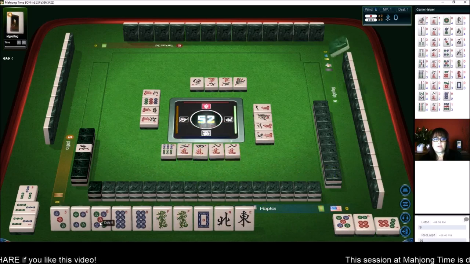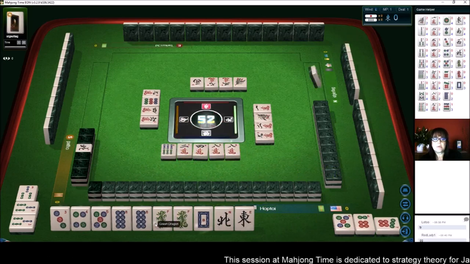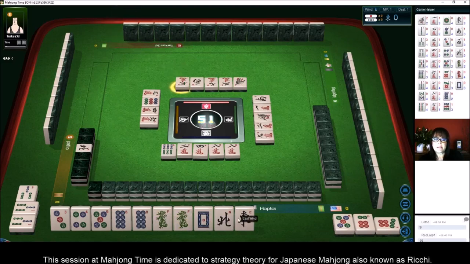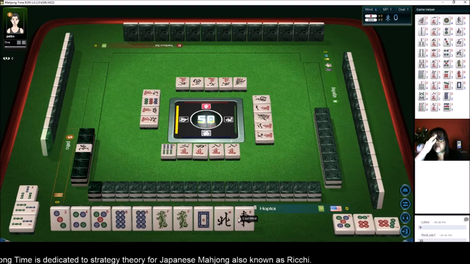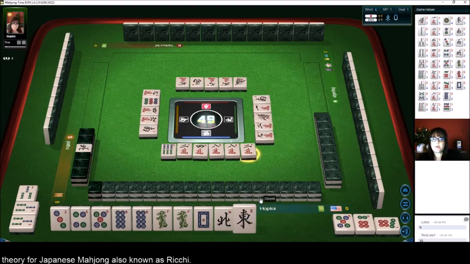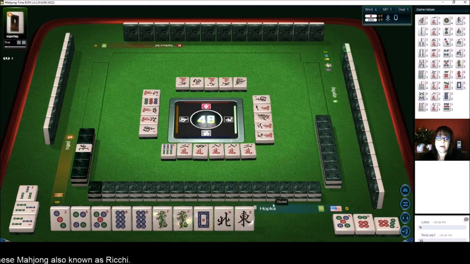Eight. We have a three, four, five chi, a pair of eights, pair of dragons. We can pon those. I'd rather be ready on a dot than an honor. I have been told that it's better to have your wait be a number tile as opposed to an honor if you're waiting on a pair.